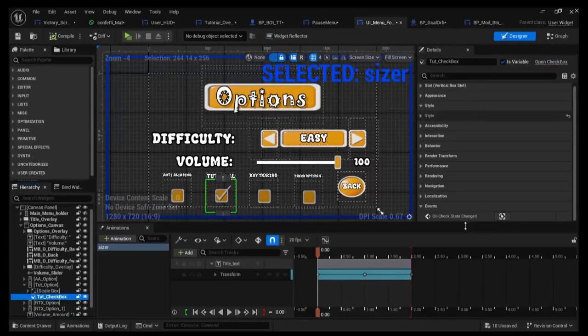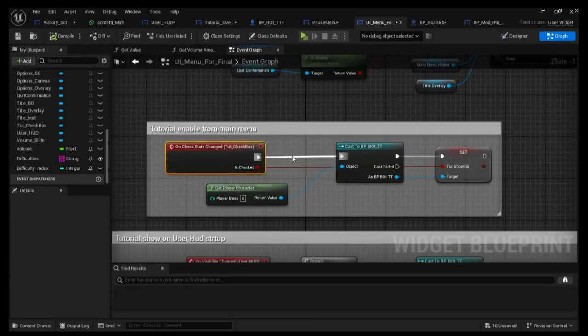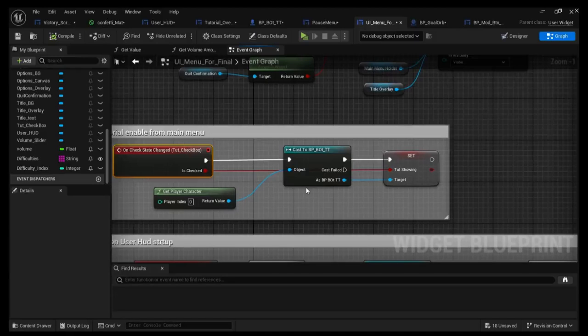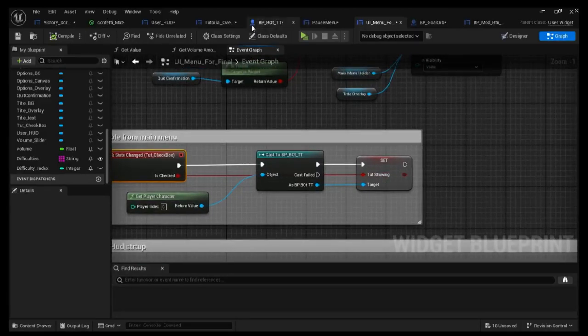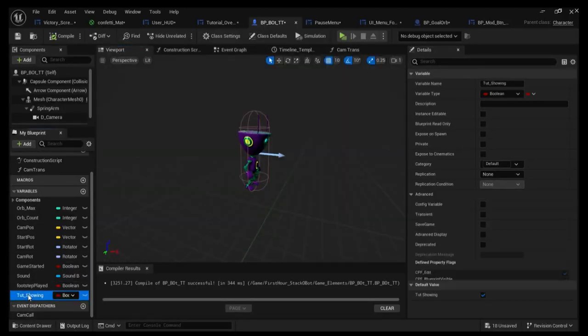So this tutorial checkbox, you can basically check if there's a state change. And what we did in order to make sure that the tutorial variable was saved between the start menu and the gameplay was we saved a boolean in the player character called tutorial showing.